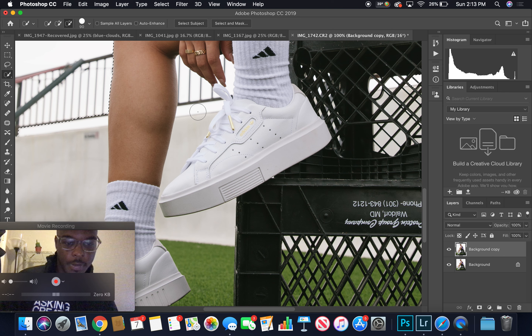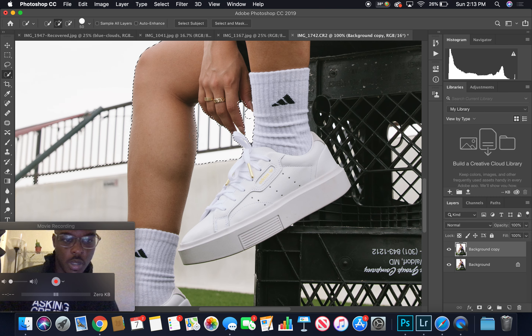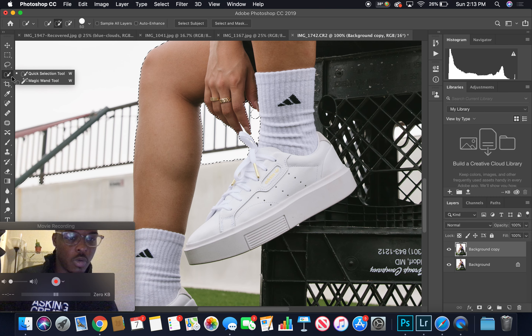Taking away this area because I want the sky to be right here, not this wall. I want the wall to be visible, but this right here is sky — so I want that to be sky. This is hand so I want this hand to be seen. It's kind of like coloring books back in the day but digitally — coloring in what I don't want. This is the Quick Selection tool, hit that with W.